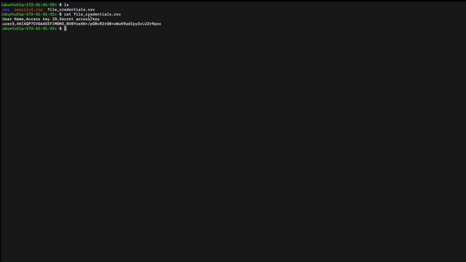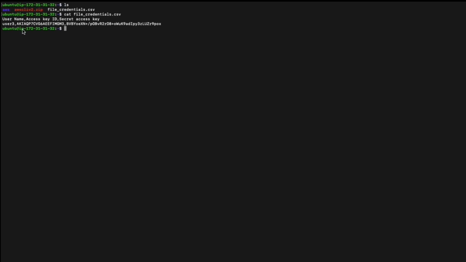Please observe here that I already have a testing CSV file called file_credentials.csv with 2 lines. The first line is the header with the username, the access key ID, and the secret access key ID. The username is the profile, which is user3, then the access key ID, then the secret access key ID. Please make sure that your CSV file follows this format.